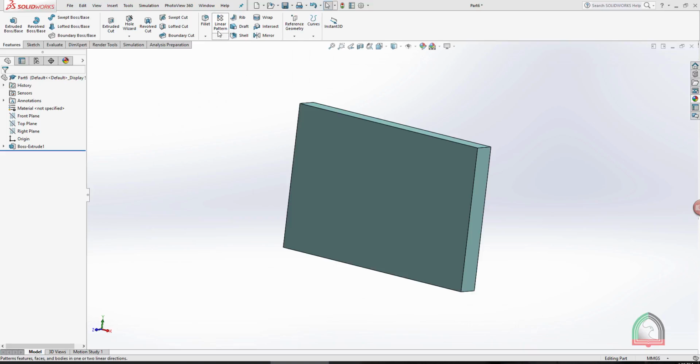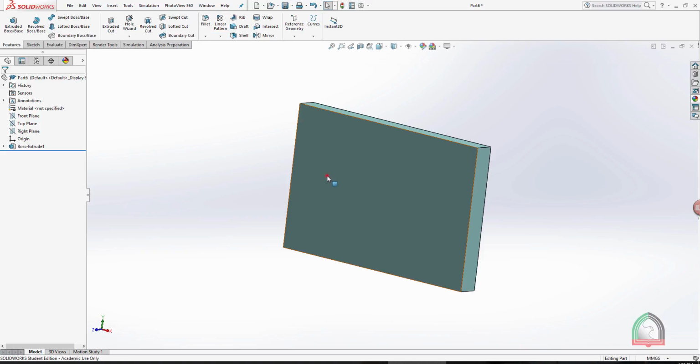Now the pattern command: we have different kinds of pattern including linear pattern, circular pattern, curve driven, sketch driven, table driven, fill pattern and variable pattern as well. We have already discussed 2D patterns of linear and circular type. Here we have the linear pattern for 3D. The principle is the same, it will be distributed linearly in X and Y directions. So I'll show you one example.